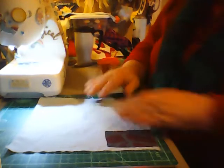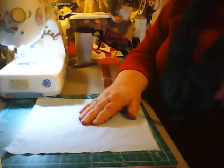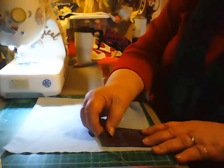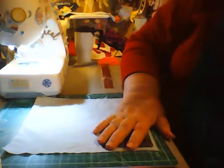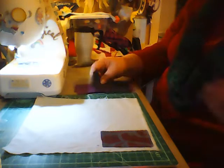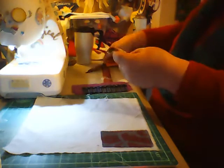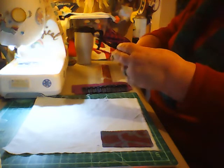Up she comes. Okay, what I want to do on this one, I've got my blue square, and then I'm going to take scraps and make what I call a skyline. I've got scraps of fabric in different shapes and whatnot.